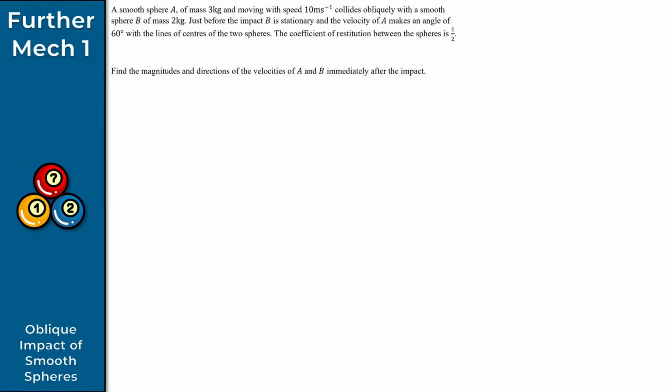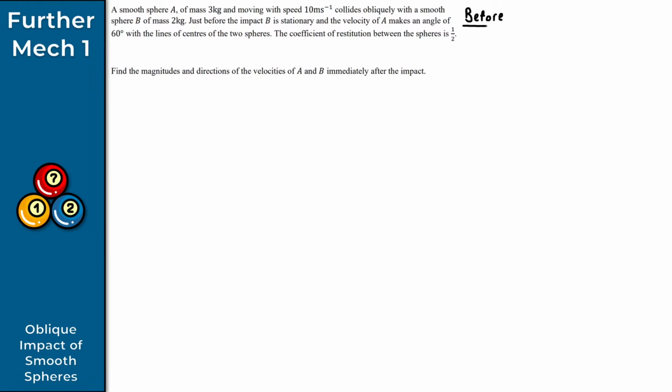The first problem, and hopefully it's quite obvious, is that we don't have a diagram. Trying to solve this question without a diagram is asking for trouble. So don't be lazy, just draw a diagram. For this question I actually require two diagrams. The first diagram is for before the impact, and the second diagram, which we'll draw in just a moment, is for after the impact.